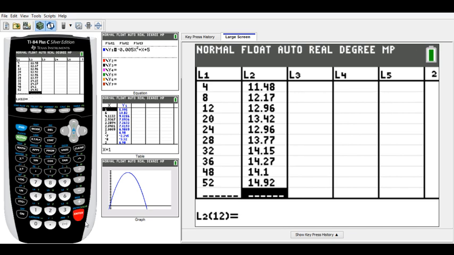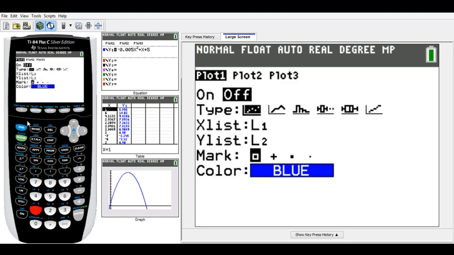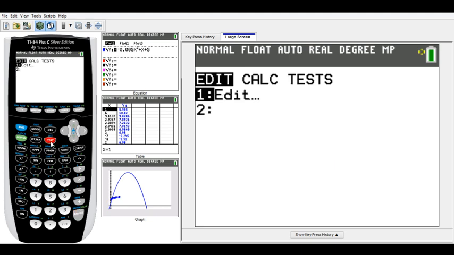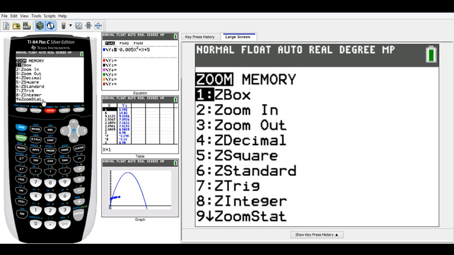So now once you put in all the data, you can go to second stat plot, and make sure that this one is on, not off. Mine is off right now, they're all off, so now you want to turn it on. So press 1, and then see the one that's blinking here, you want to turn it on, so press enter. And now once you convert that to on, instead of going to stat, you can go to zoom, and then for number 9 you see zoom stat, so that's what we want. So zoom stat 9.